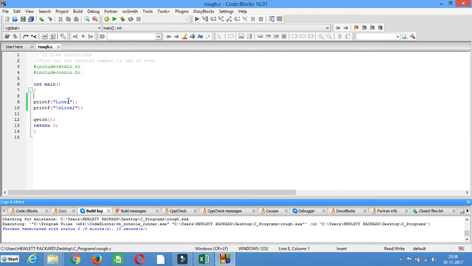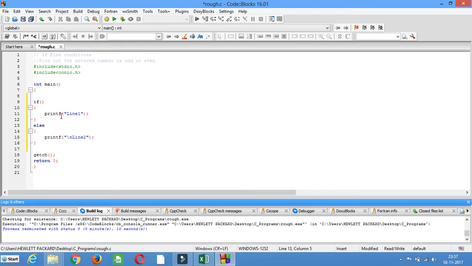So how to do this? You can use the if keyword. Inside the if you will use some expression, right? So this is the body of if. After that you will use else, then inside else you are printing line 2, right? So basically here we have used two keywords, one is if and the other is else.